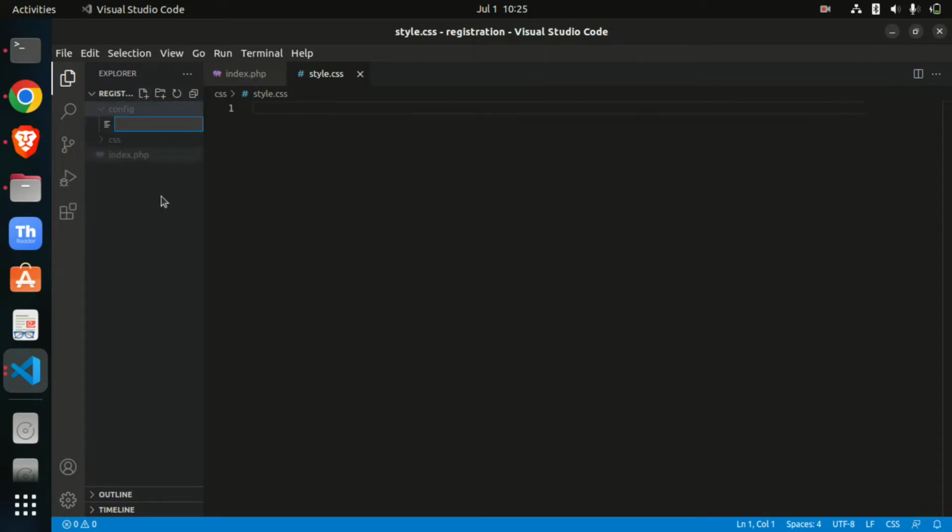And what are we using a configuration for? We'll create a file that will help us connect to what? The database. Config.php. Now you can see from the screen that this is where I get my config.php. This is where I have my style and I have my index.html here. So we are going to try and connect to the database. Now before we do everything, we need to connect to the database and get to know that it's working before we move on.